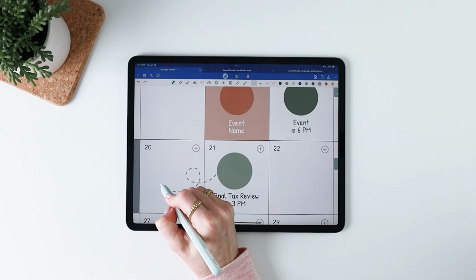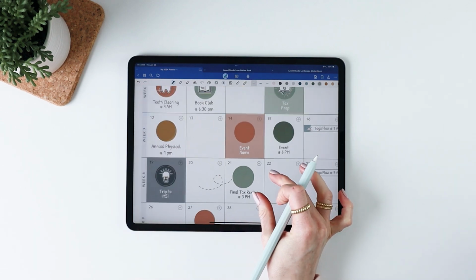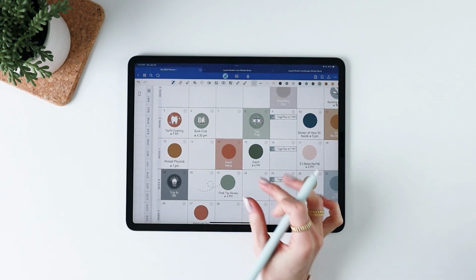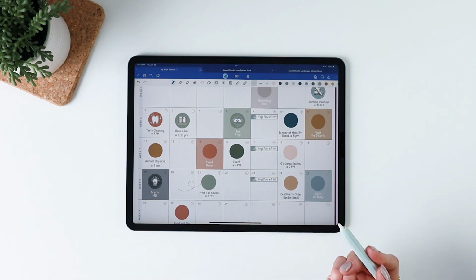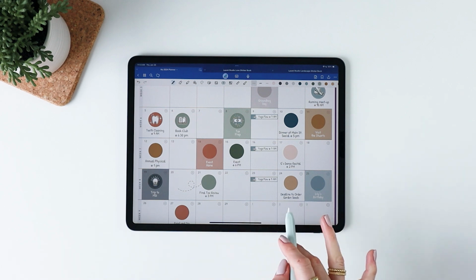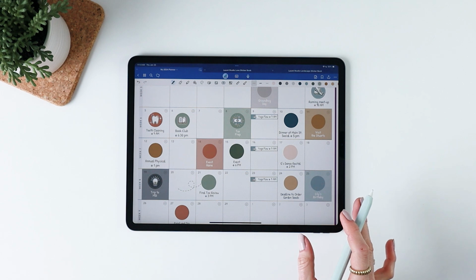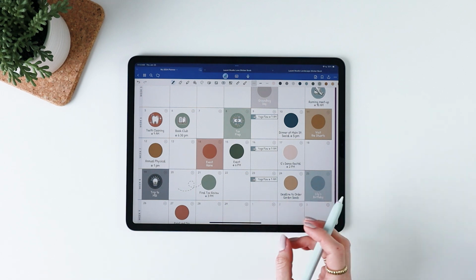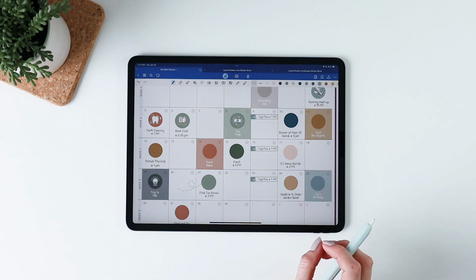And then I can do this here, showing that I know I'll be doing some final review beforehand. So I really like the dotted for doing that and getting creative. And yeah, I'll finish up the rest of these and then we'll come back together to add the rest of the page.